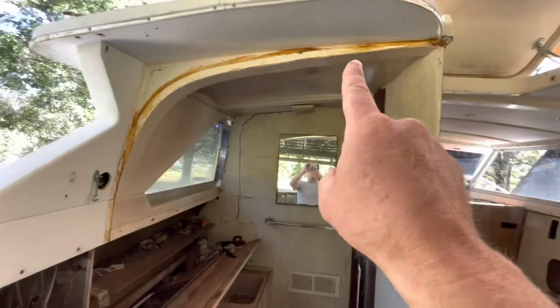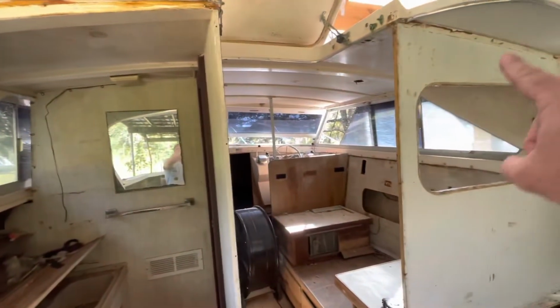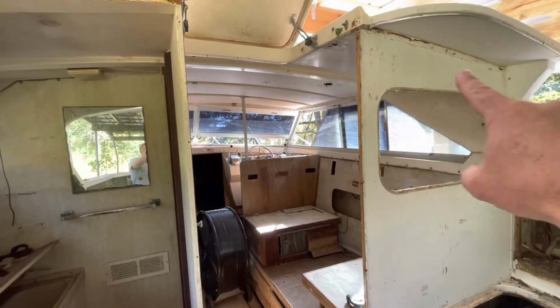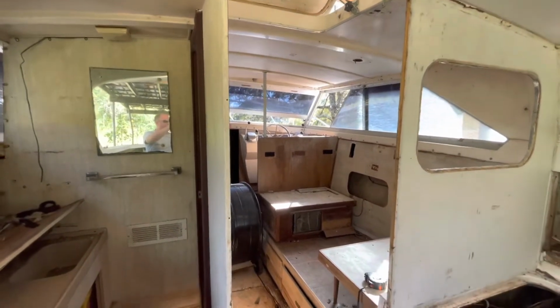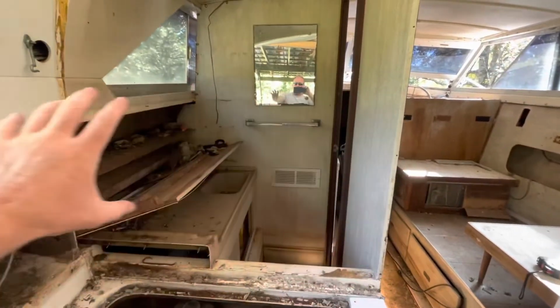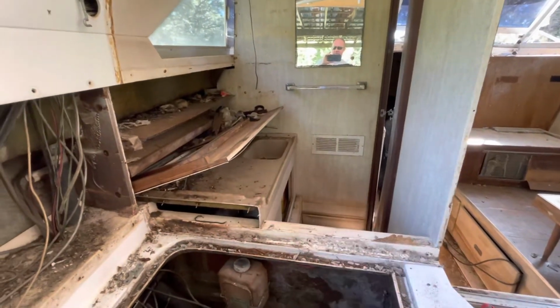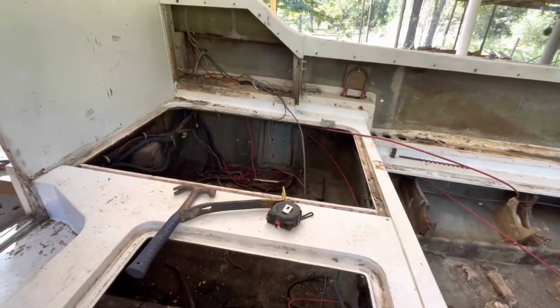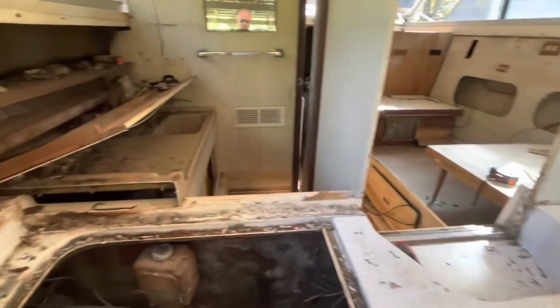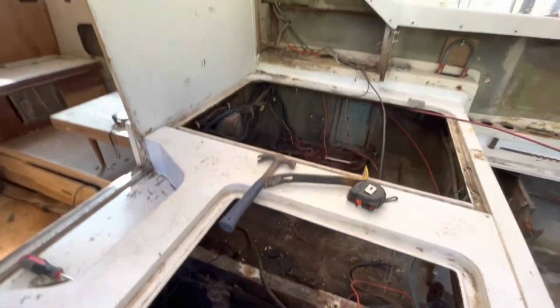Again, I'm matching the contour of the glass to the contour of this. On both sides, it's going to be a lot bigger opening. So to come here, come here, come here. And like I said, we're probably going to put a little bench over here, and then over here on this side, maybe a tackle station. I still haven't figured out how I'm going to do the hatch and how it's going to open, because it's not going to open like it normally does right now. It's going to be completely different, where you can have access to all that. Basically, this whole section will raise up to give access to the engines and the generator and all that.